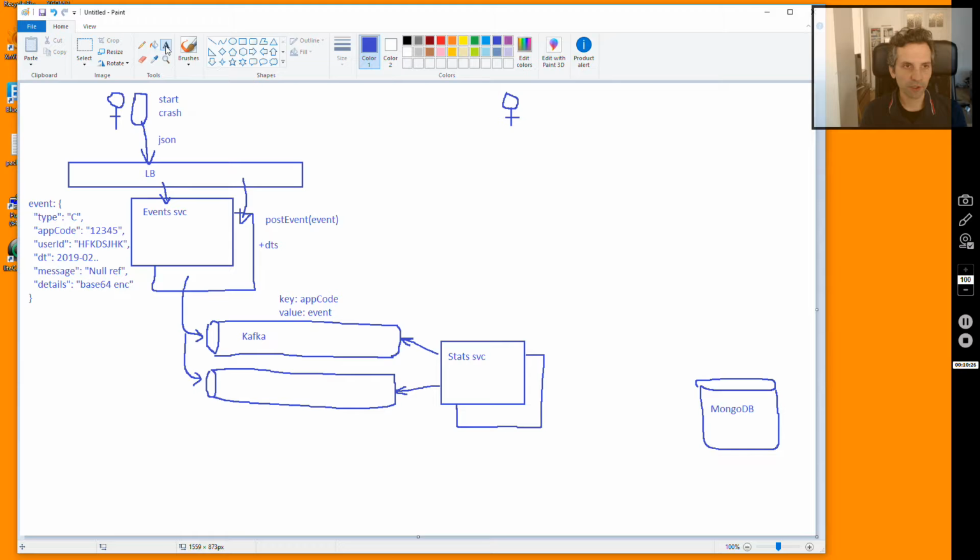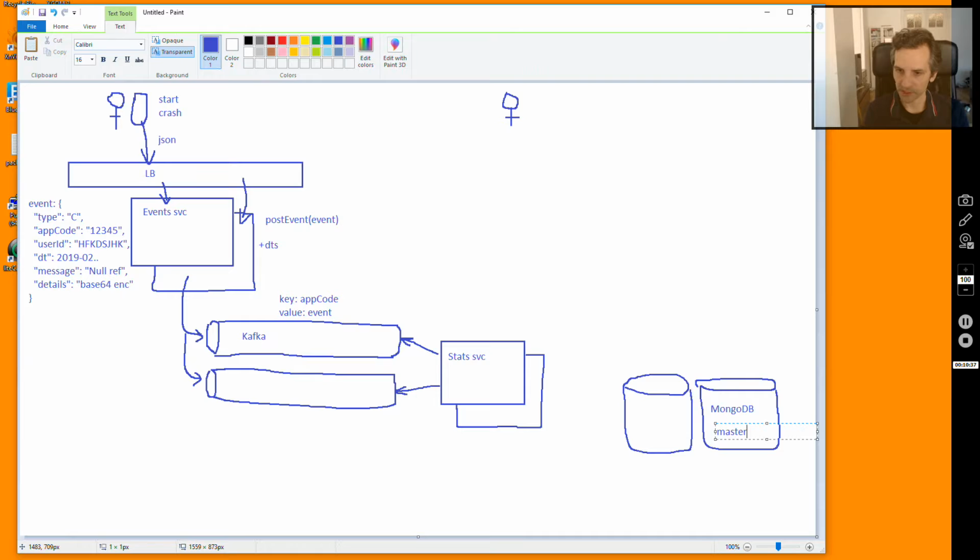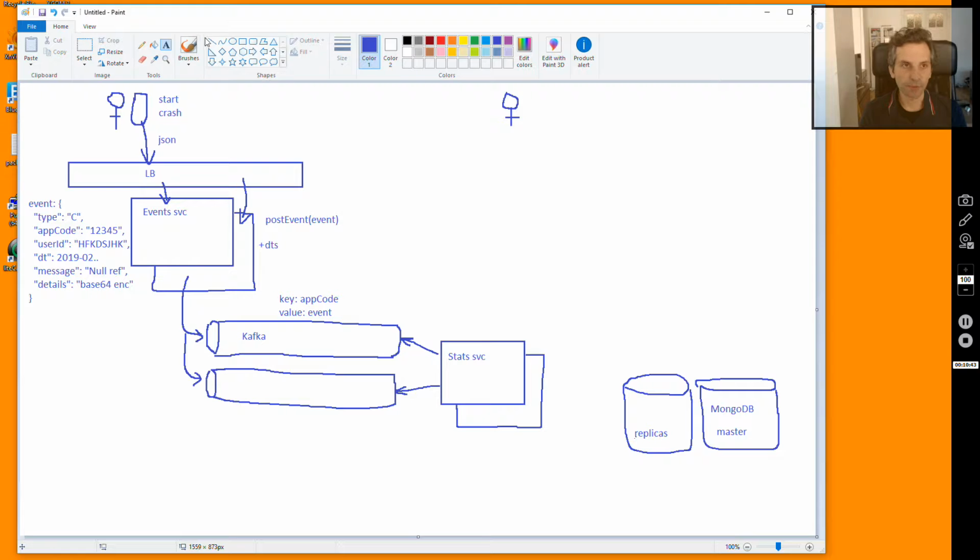In MongoDB, like with anything else, we're going to run it in a cluster. I'm going to have 2 instances of MongoDB, and we're going to configure it so that we have one master node and replicas. Our statistics, when updated, are going to be written to the master node and replicated to the replicas, and we're going to be able to use both of them to show the statistics to the user. So let's work a bit on that part before we go into more detail on what we store in MongoDB and how we calculate the statistics.